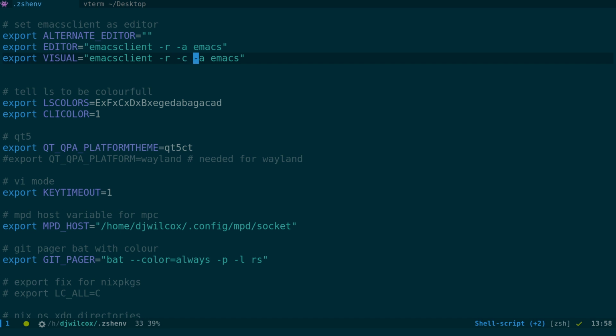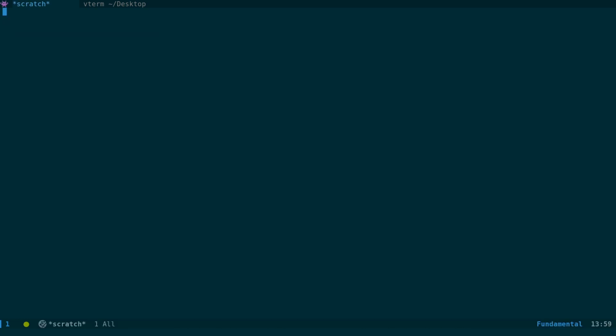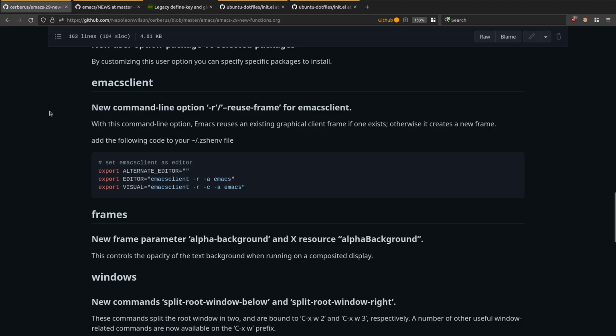I put two different ones, and basically, as I said, instead of opening up a new Emacs frame, it will use the existing graphical frame if one's hanging about. That's another really useful change. You put this bit of code in your zshenv file, and once you do that, you can source it, and then when you run emacsclient, it's going to reuse the existing graphical frame of Emacs.